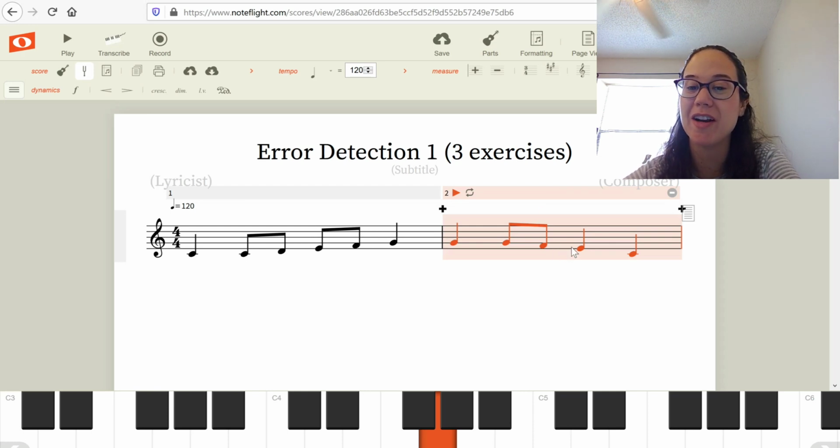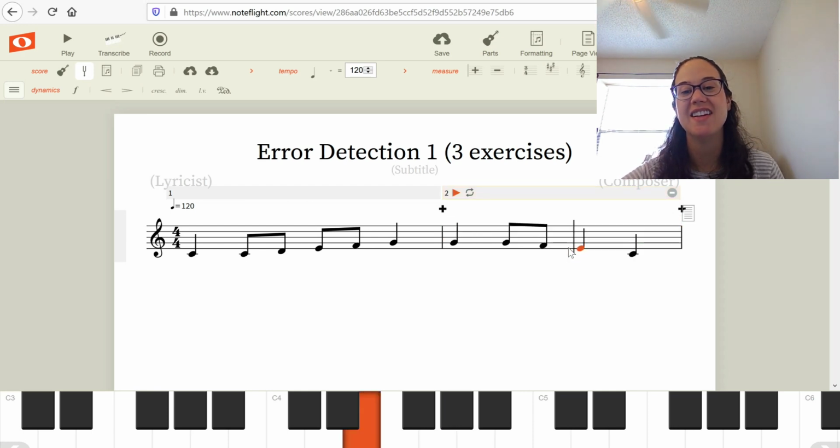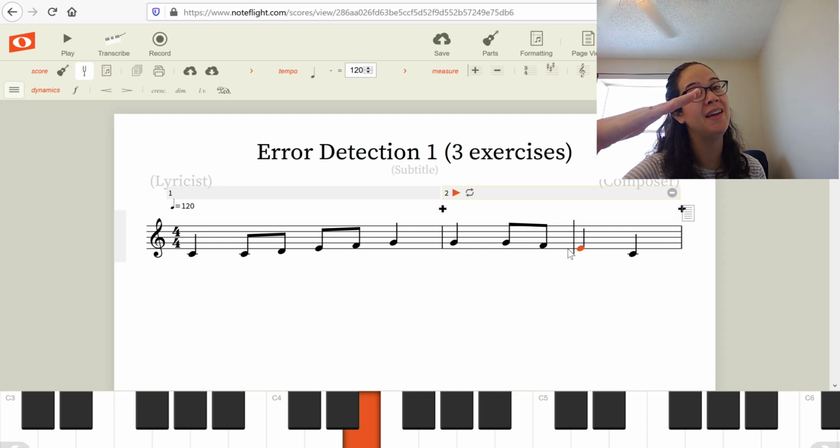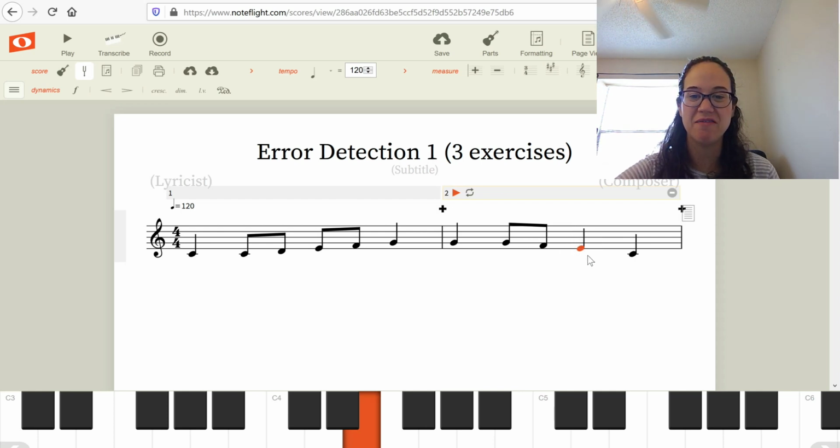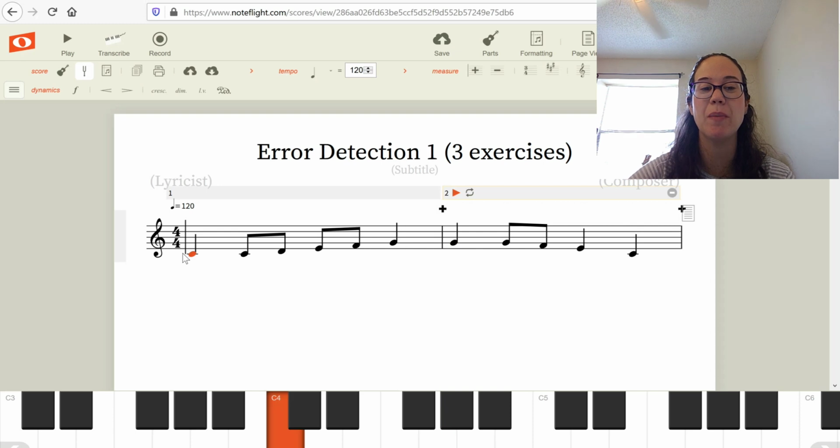You're probably already picking up on the fact that I changed this mi and turned it into mi, re, so that we had an eighth note pair stepping right on down. There should have been a skip, but there was not. I'll sing the whole thing one more time with the same error in it.